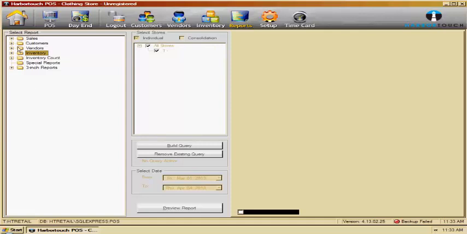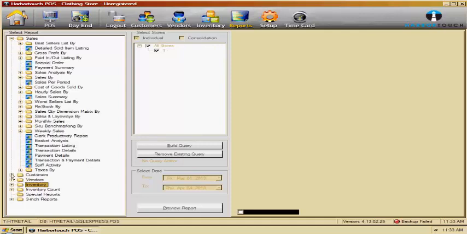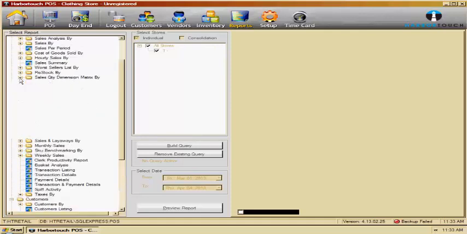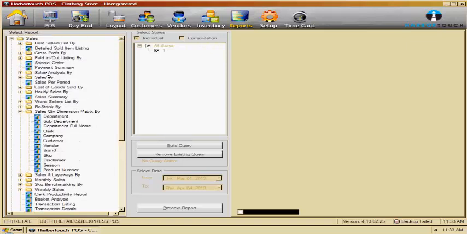You will see why if I expand every single category available, as we have close to 700 base reports in the system. Over years of experience, every time we've received a request for a report, say 3 or 5 times, it was added to the system. In addition to the base reports, we once again have our query builder, which allows any report to be further modified with any information you choose.